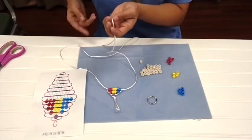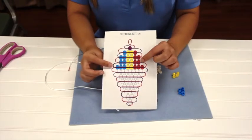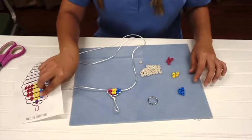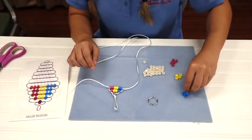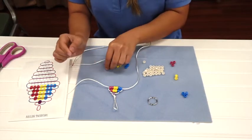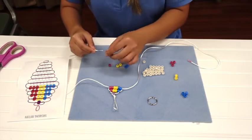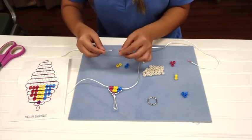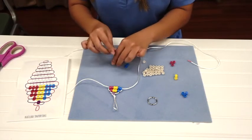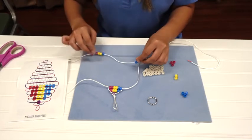Okay. Now we're going to go up to the fourth one right here. And it's going to be the same thing again. Two blue, two yellow, two red. Okay, two blue, two yellow, and two red. Okay, string this guy in. Got my two reds, my two yellows, and two blues.